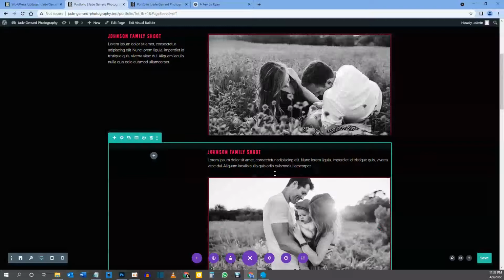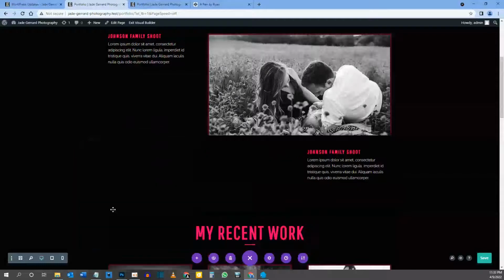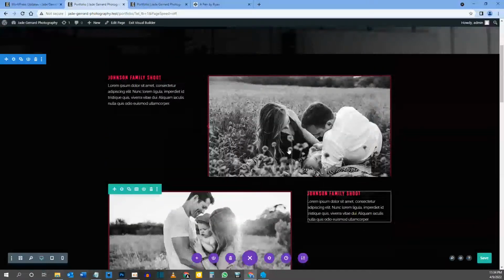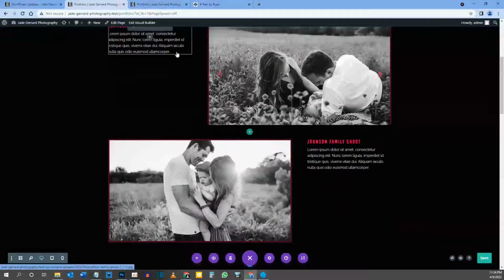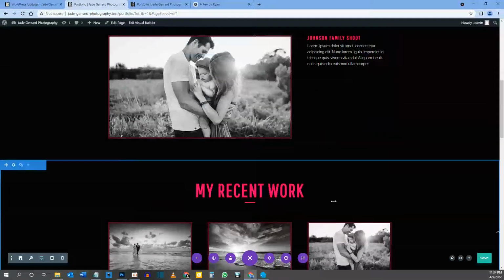I think what we need to do is actually change the structure as well. So let's click on the column structure, sorry. Let's change it now to the opposite. Like that. Let's try to drag the image now. And then we can do something like that, and it stacks quite nicely that way, and for the next one you'll do the same.